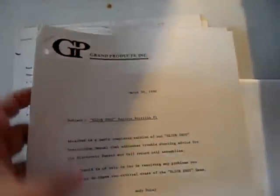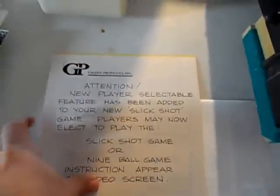You also got all this paperwork. All these printouts, drawings, however you want to call them, of the board. Actually, not the board, the wiring. It almost looks like this came direct from an operator, but it was a private seller. So this is just interesting to have. All this stuff came with it.